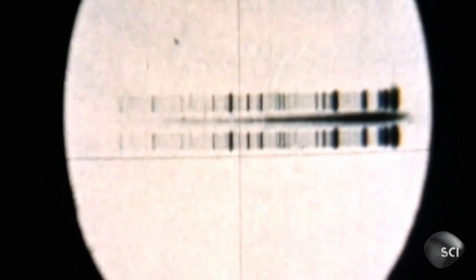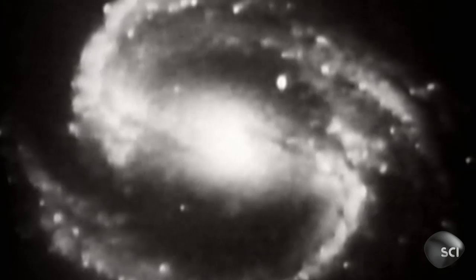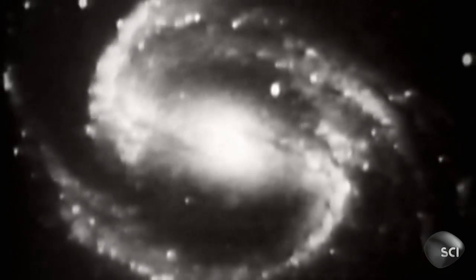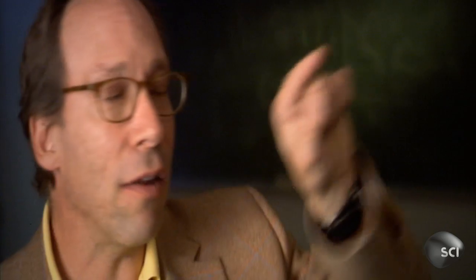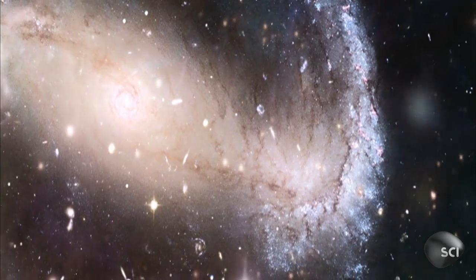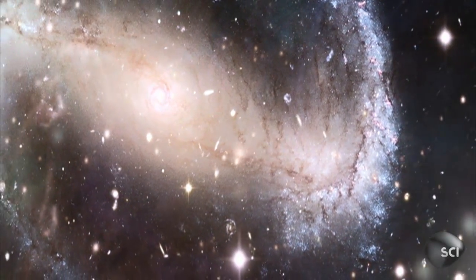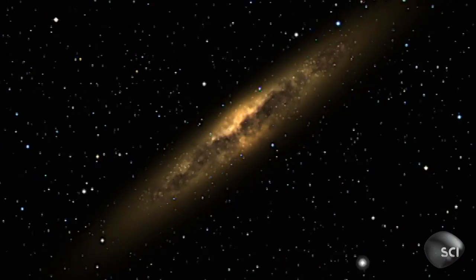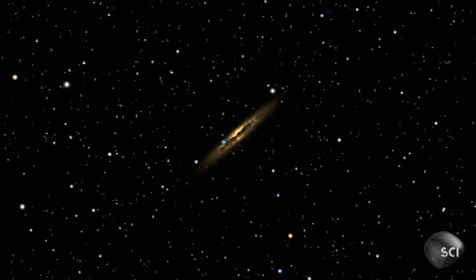This was the first real evidence of the Big Bang. All galaxies, on average, were moving away from us, and stranger still, those that were twice as far away were moving twice as fast, and those that were three times as far away were moving three times as fast, and so on. Everything was moving away from us. It became known as Hubble's Law.